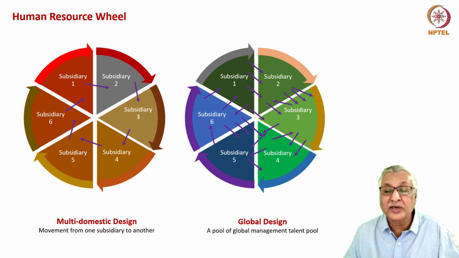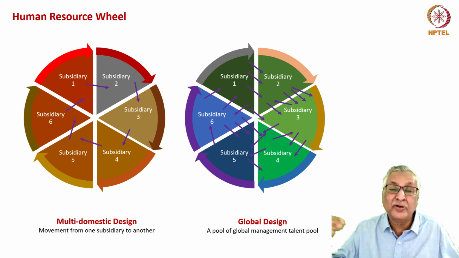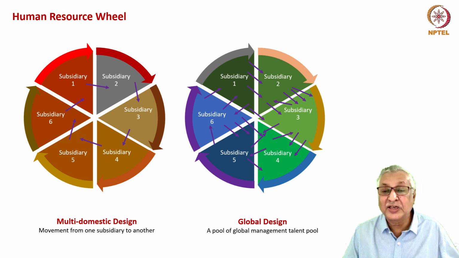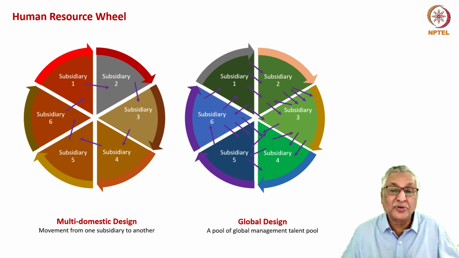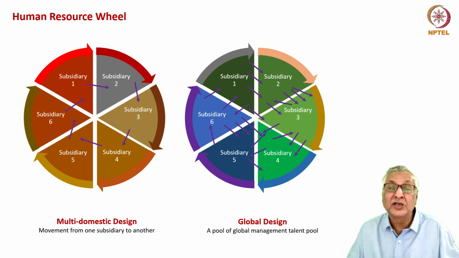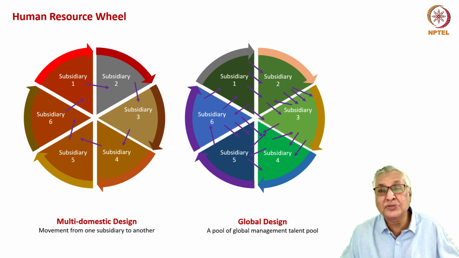Today, increasingly, multinational companies are recognizing that you need to have a global talent pool. It is not that you have to have career development and human resource movement set up as a linked paradigm. In this case, a pool of well recognized, well talented people are enabled to move across any subsidiary, in any manner, with any frequency. Opportunities are posted across the global network, and people can bid for those opportunities and move. As this kind of global people movement takes place, the multinational corporation can generate a pool of talented global managers who can undertake any type of task in any type of global setting. This is the ideal human resource wheel which will power the globalization of companies. This is the model of a global management talent pool that would be increasingly important in globalization. Indian companies which have strong globalization interests must also adopt a model of this kind.